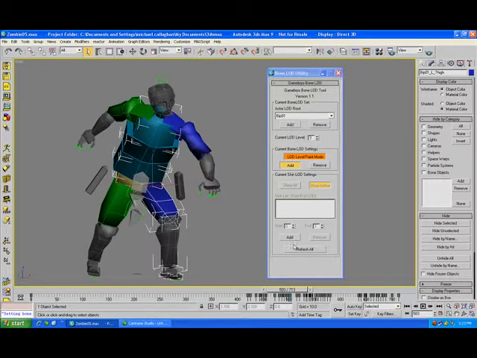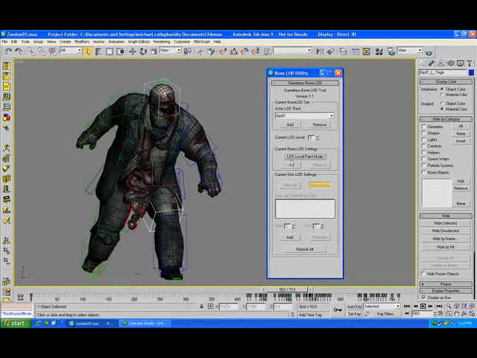Okay. The last thing that we need to do, we're going to go out of LOD paint mode, and we need to add a skin to these LODs. So with MaxBoneLOD, the theory is basically that you can have multiple skin levels as well for different levels of detail. In this case, we only have this one skin, but if you do have multiple skin levels, you can add them as well. So we're just going to add this one skin level, and we're going to set this to where it ended, which was level 3. Okay, and now we're all set up.